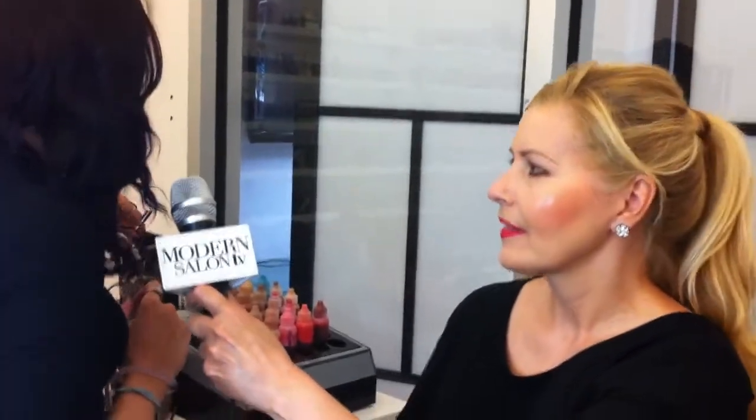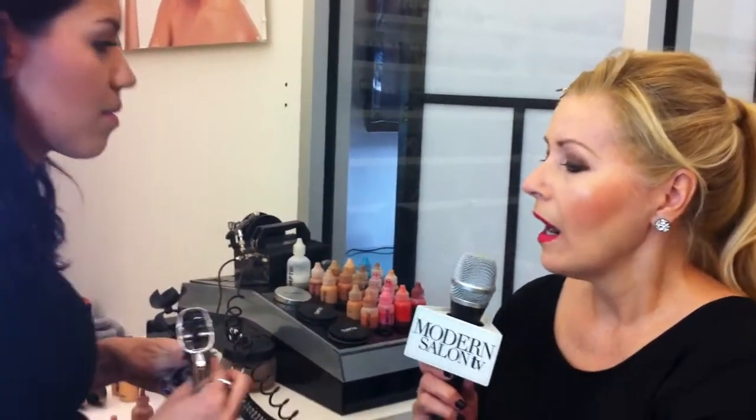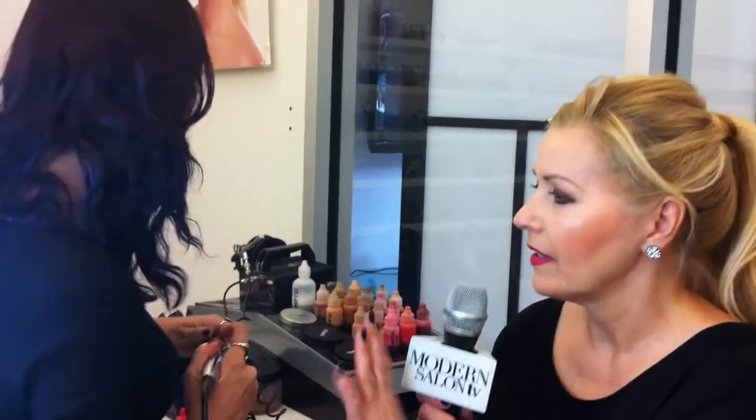And now, I feel like the most important part, highlight. All right, so the highlighting is... I love highlighting, and I do that every morning. How is it different with Airbrush?